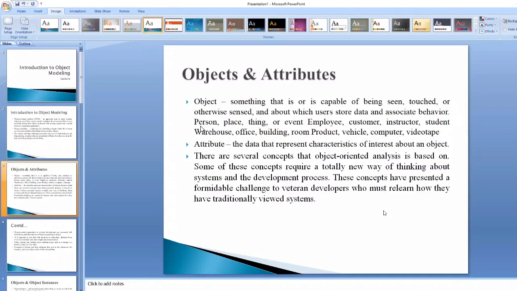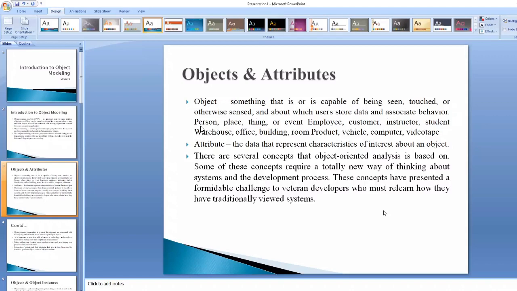They can be seen, they can be touched, they can have some information within them. Now, about attributes: the data that represent characteristics of an object is usually defined as an attribute. So, an attribute can be defined as data which represents the behavior of the object.